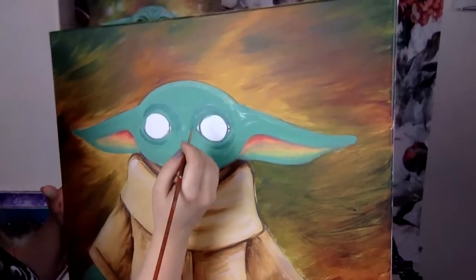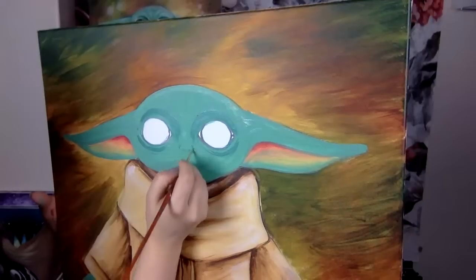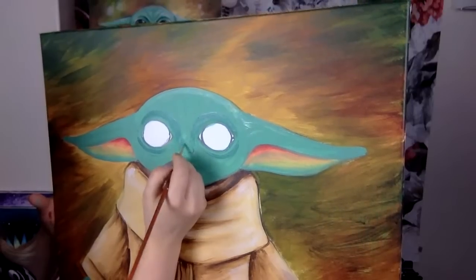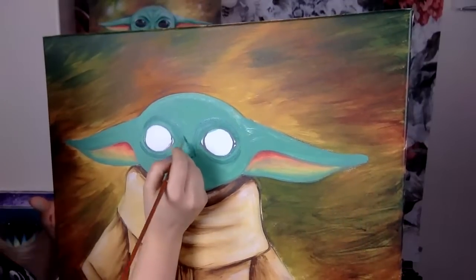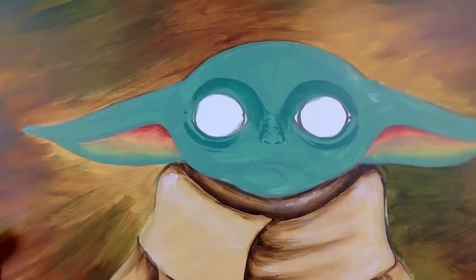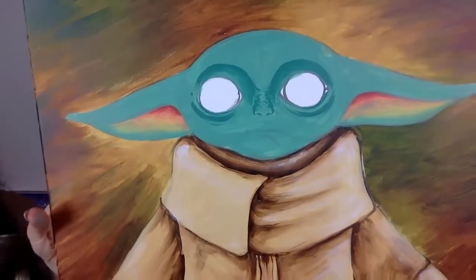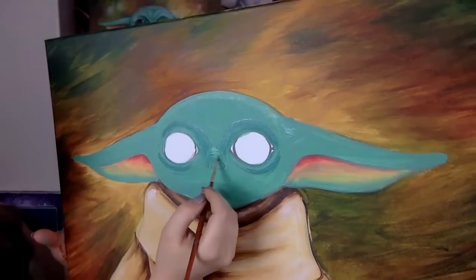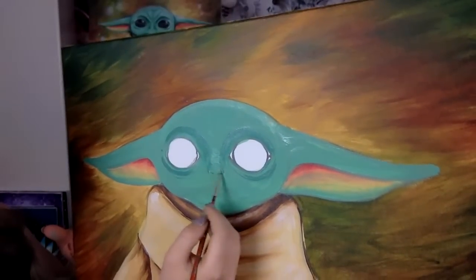Now I'm gonna go on to my nose. I'm gonna add a bit of darkness where I did before and going up too. Just a little bit going up here. And feel free to smudge that if you want. I will. I'll wash off my brush, and with a clean, slightly wet brush, I'm gonna smudge it.